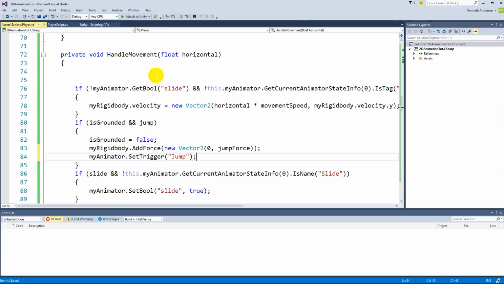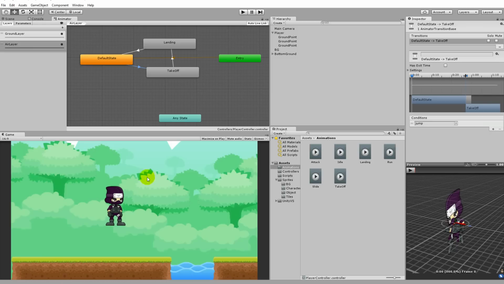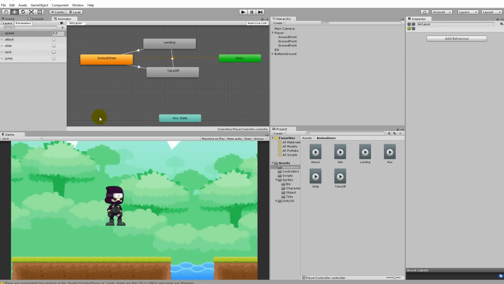So if we are grounded and we are allowed to jump, well, then we're going to set the trigger jump to true, and we add force so we can jump. So let's try, let's see, jump should be with non-capital J, I think. Let's see what I did here, parameters, yeah, jump without capital J.